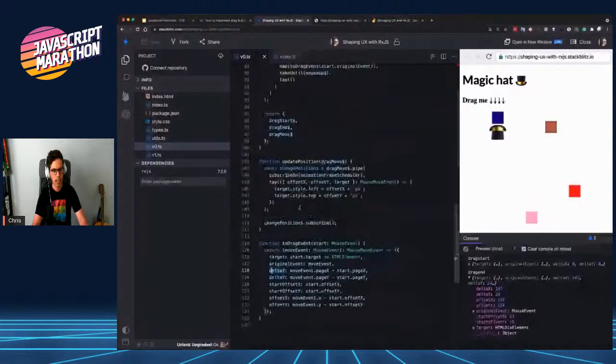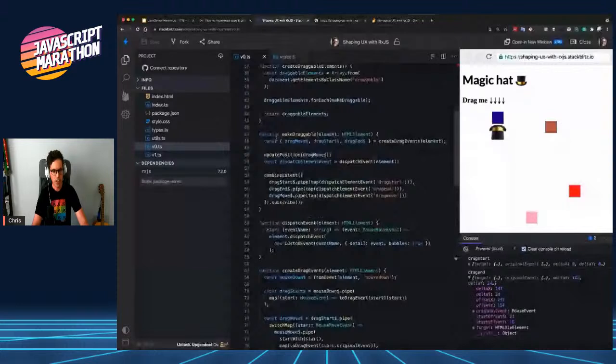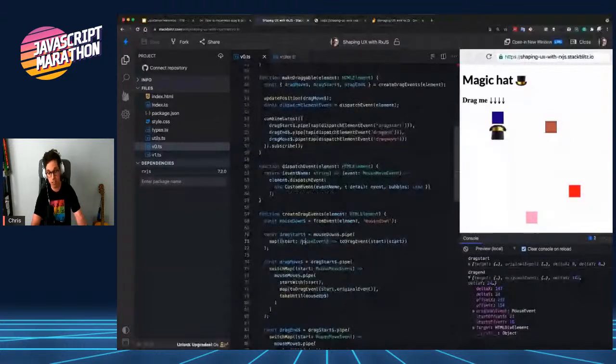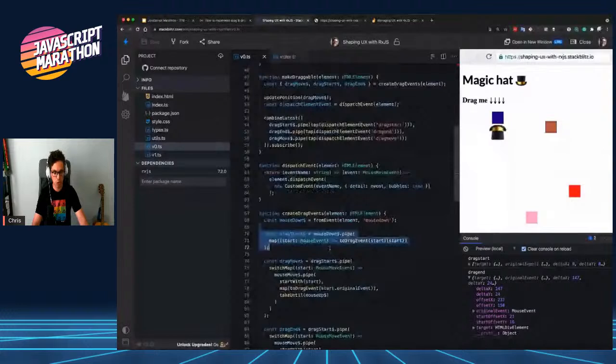Let's go back to create drag events. So after we have our drag start RxJS stream ready, we can use it to trigger and start listening to the mouse move events on the document itself. So until we actually start dragging, we don't actually set a handler for the mouse move events.